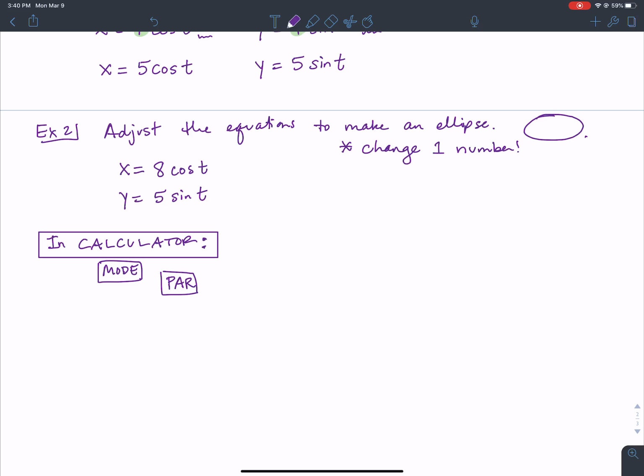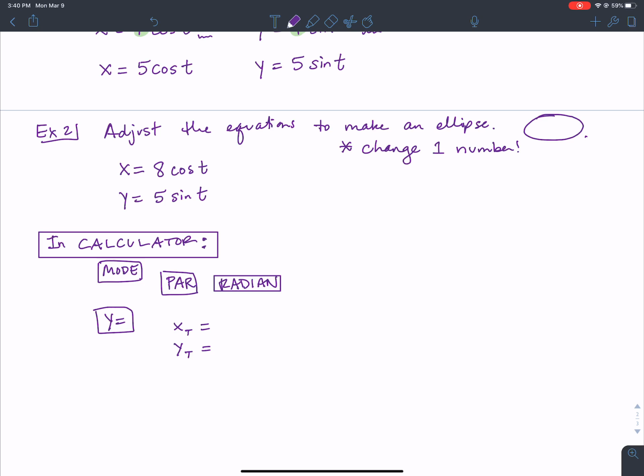I also, while you're in there, need you to select radian. You need to be in radian mode for this. Okay, so now when you go to hit y equals, you should notice that this looks pretty crazy. You're going to have an x sub t, a y sub t in your y equals button. You've never seen an x equals before when you hit the y equals button because it's a y equals button, but now you have an option for x equals.